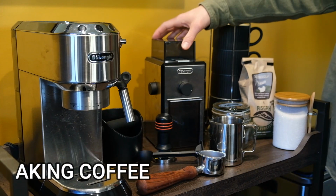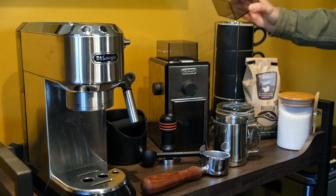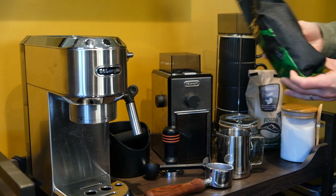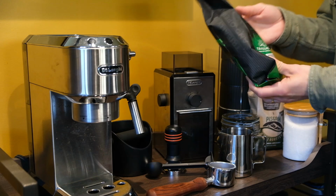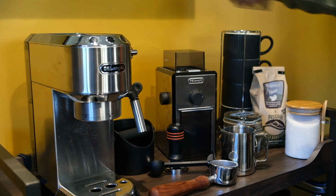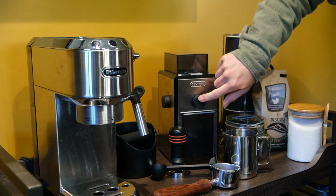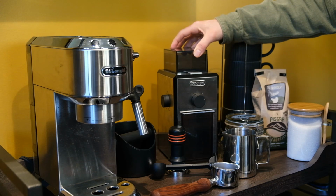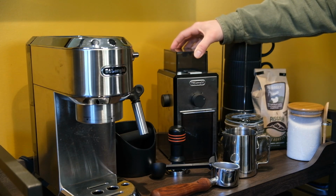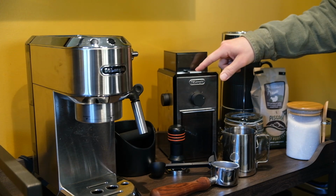So getting started, you're going to want to load the coffee grinder here. Pull off the top, set it off to the side, and you load beans directly into the top here. We've already set this grinder so that it's set for espresso. You adjust the grind amount on the front and the grind fineness on the side. Put the lid back on, listen for that quiet click, and press go.